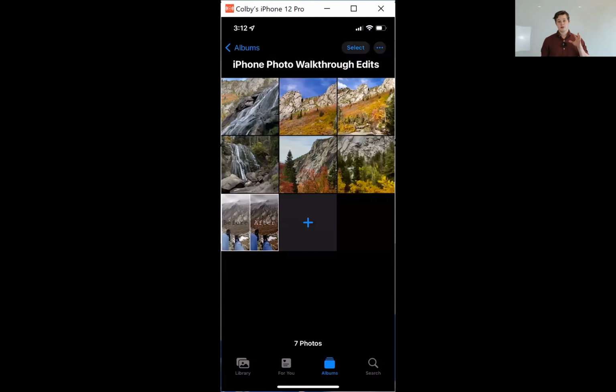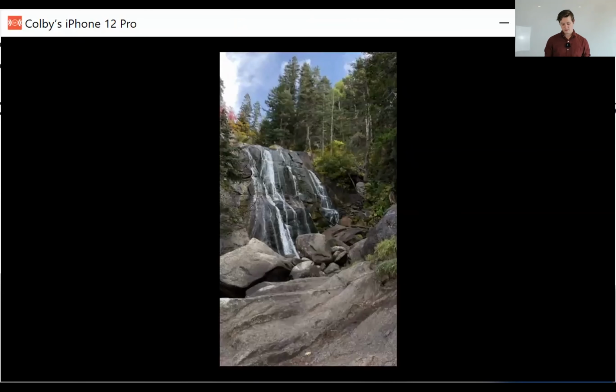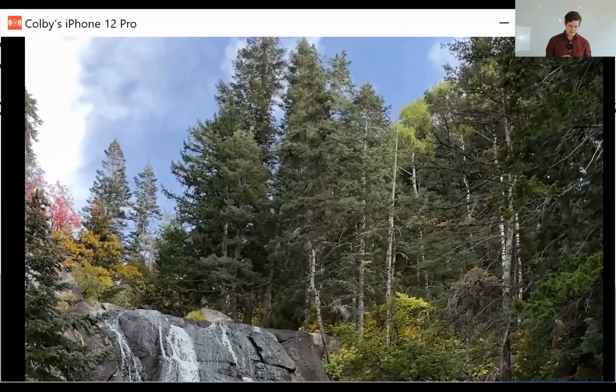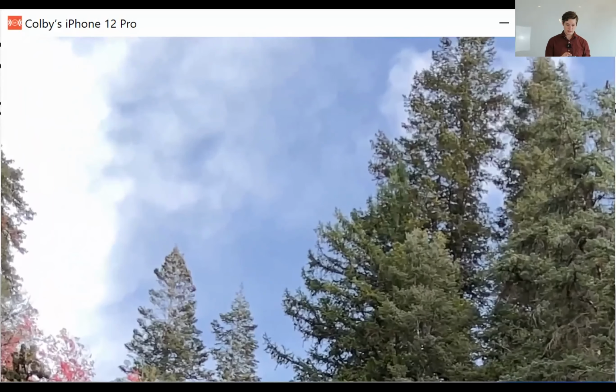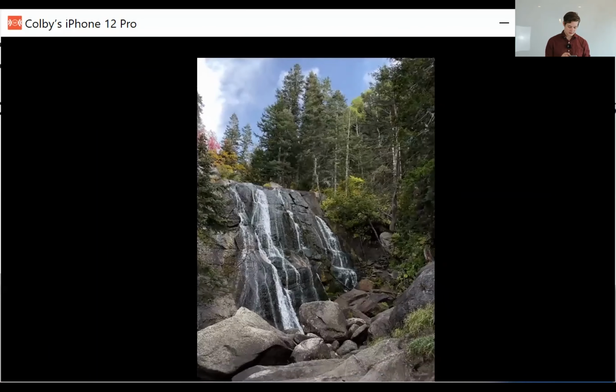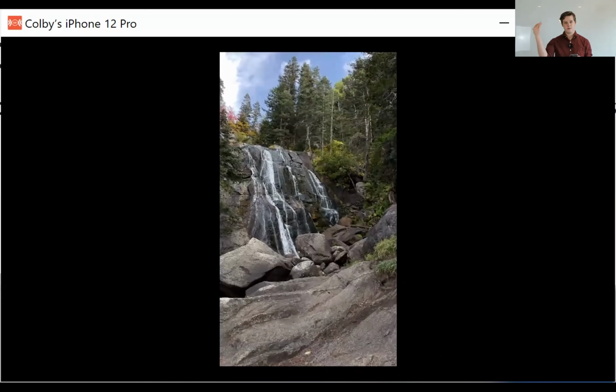Okay, now that we've done those, there's two more that we have. These two waterfall pictures. The first one is this. Now this is going to get a little more major as we have that big piece of bright, I don't even know what that was. I believe that's the sun reflecting off clouds. In this picture, when I was taking it, I wish I brought down the exposure before snapping the shot, because it's a lot harder to bring in the detail of the clouds after something like this happens. So we're going to do our best to save this picture.